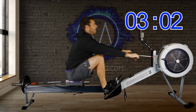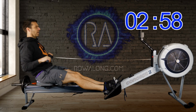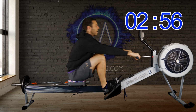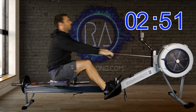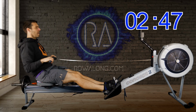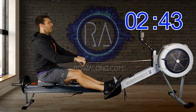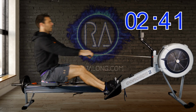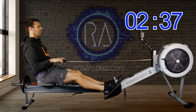That said, a minute into this now, let's start thinking at least about how the power is getting generated. Are you making sure to push the machine away with your legs? Just putting a good solid shove. Nice straight arms to let that power come through as you push with the legs.